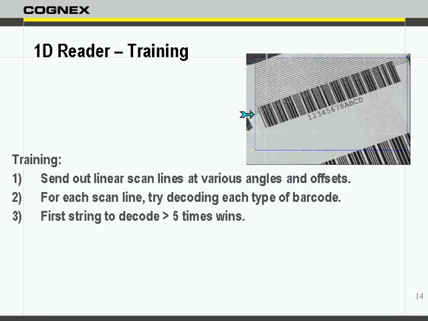Basically, the way it works is that it has scan lines going through the entire region that you're going to be drawing. And as you draw this region, these scan lines go through and try to decode what's inside of this particular code. As each scan line goes through, what you want to find is which code is the one that's being decoded. When at least 5 lines match the same code, that's the code that's being reported out to you. So we don't need to run through the entire scanning of this region in order to get you that code. We can do it without running through the whole scan line, and that's one of the reasons why these particular codes and these tools can run very, very quickly.